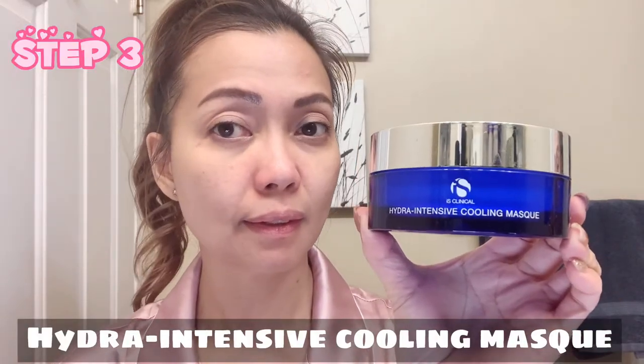Finally, this hydro-intensive cooling mask is so amazing because it has no chemicals and is made of natural ingredients like rosemary leaf oil, botanically derived hyaluronic acid, aloe vera, grapeseed, Japanese green tea, licorice root, and centella asiatica — it soothes, heals, and hydrates even the most irritated and sensitive skin. Because there are no harsh chemicals, I feel confident leaving it on my skin overnight. This is my weekly facial routine that leaves my pores clean and gives radiant, spa-like results.